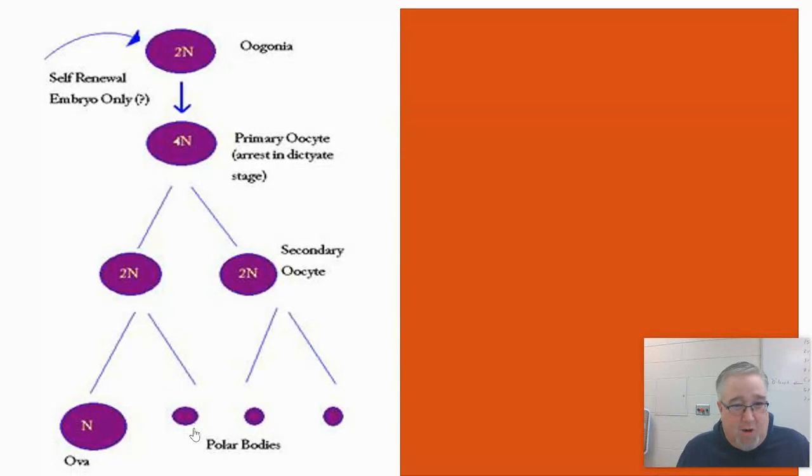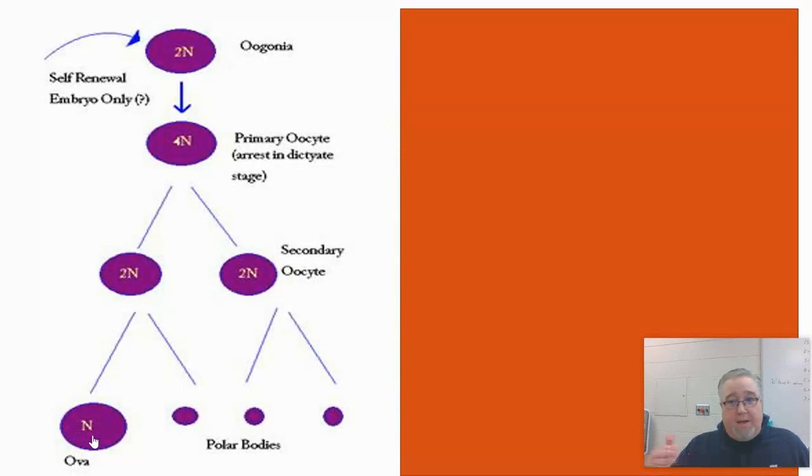Girls, your bodies just kind of reject these things, and eventually your immune system will just take care of them and get rid of them. So this is not going to turn into an egg. And then this other secondary oocyte here, when it splits, it forms 2 more polar bodies. One thing I want you to remember about these polar bodies is they will never mature into a real egg. But this ova, it will. And it could get fertilized if there's sperm cells in the female reproductive system. So if that happens, then it could become a baby.